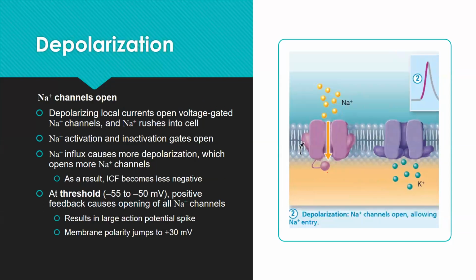Our second step is depolarization. Depolarization is the increased membrane positivity. So the membrane is going to become more positive, or you could say the difference between inside and outside of the cell is becoming smaller, right? It's getting closer to baseline. It's getting closer to being the same. So our sodium channels in depolarization open. The reason that sodium channels open is typically due to a local, or what we call graded, potential, a local change where there was some positivity surrounding that area. That's what our dendrites are sensing.